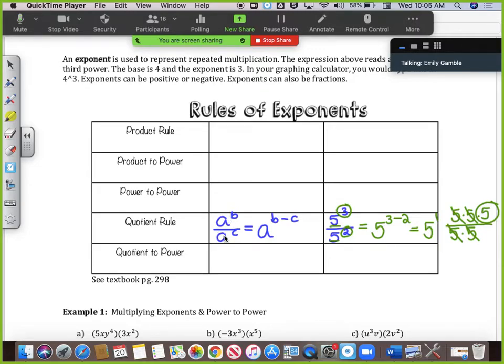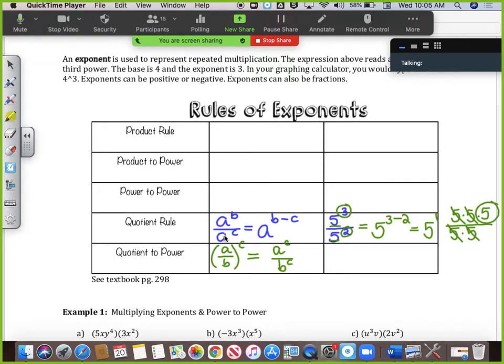And then the last one that I want to just revisit again is when you have a quotient to a power. That means you have any fraction, and the quotient just means division, and a fraction is division. So any fraction like a over b, if a fraction is ever raised to a power, in this case I'm going to use a variable c, to get rid of the parentheses, you would distribute the power of c to both the numerator and the denominator. And you distribute that with multiplication. If that number already had an exponent, you would distribute it with multiplication.